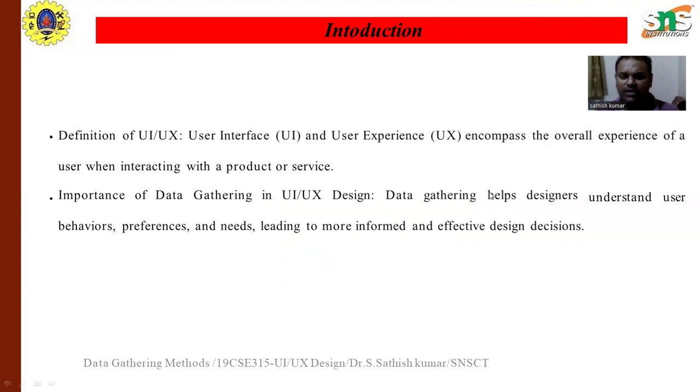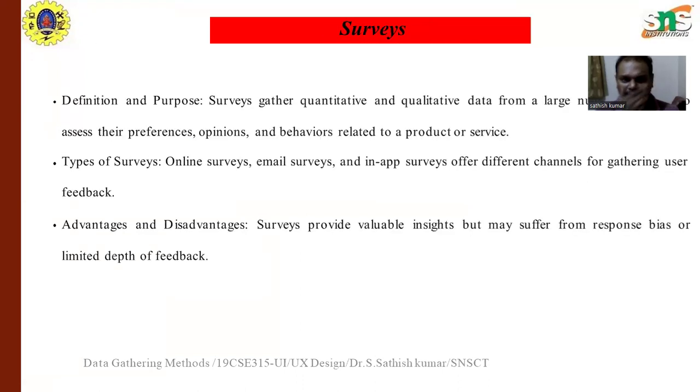Data gathering helps the designers understand user behaviors, preferences, and needs, leading to more informed and effective design decisions. Here, surveys: the definition and purpose. Surveys gather quantitative and qualitative data from a large number of users about their preferences, opinions, and behavior related to the product or service. The types of surveys are online surveys, email surveys, and in-app surveys, offering different channels for gathering user feedback. The advantages and disadvantages: it provides valuable insights, but may suffer from response bias or limited depth of feedback.